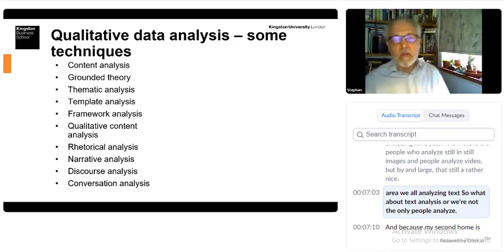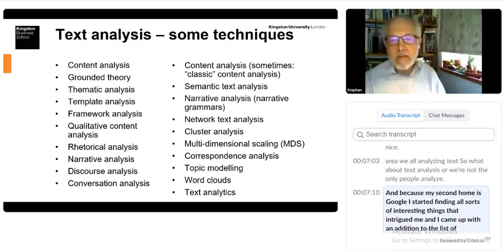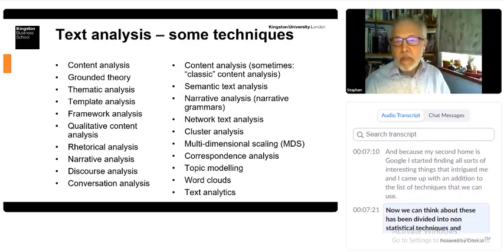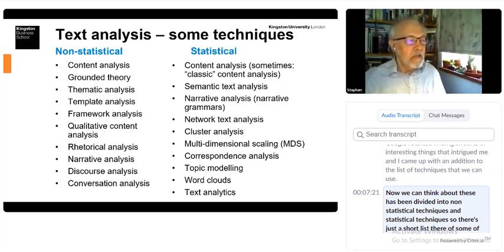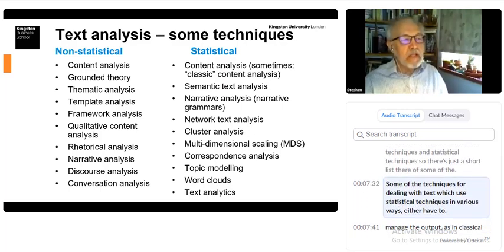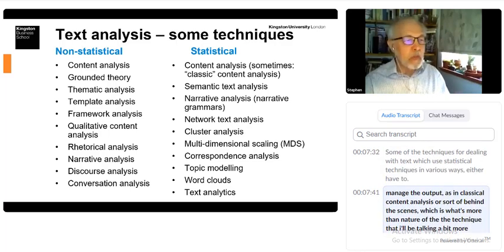We're not the only people who analyze text. And because my second home is Google, I started finding all sorts of interesting things that intrigued me. And I came up with an addition to the list of techniques that we can use. Now we can think about these as being divided into non-statistical techniques and statistical techniques. So there's just a short list there of some of the techniques for dealing with text which use statistical techniques in various ways, either to manage the output, as in classical content analysis, or sort of behind the scenes, which is more the nature of the technique that I'll be talking a bit more about later on.